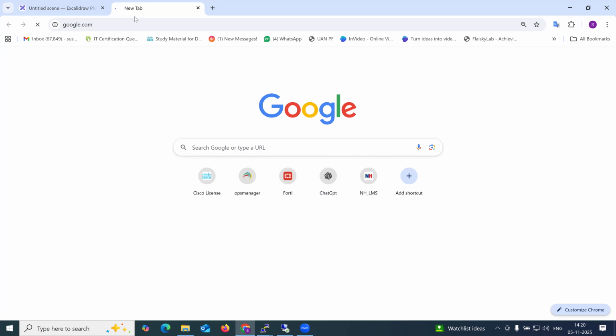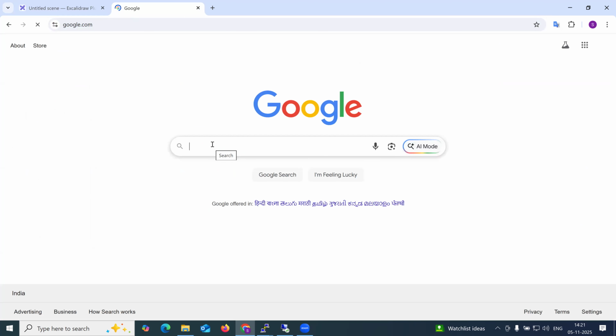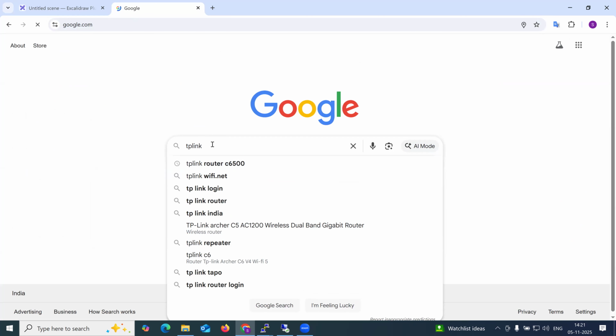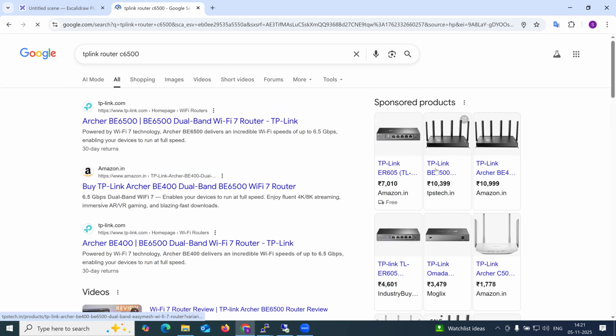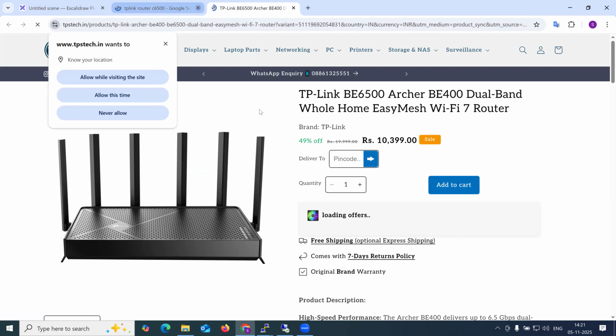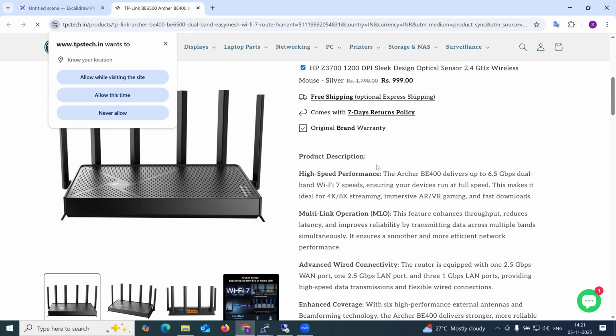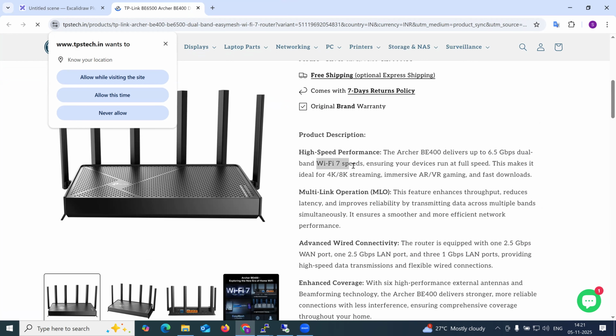TP-Link router C6500. You see these routers, around 10,000. It is Wi-Fi 7.